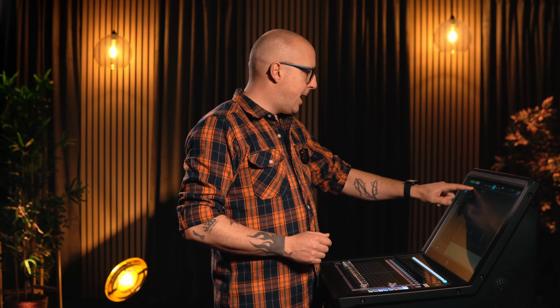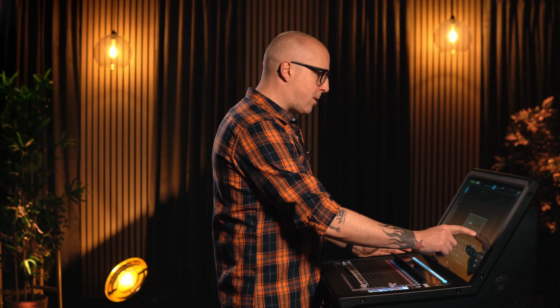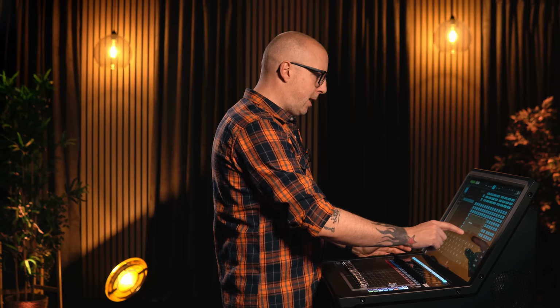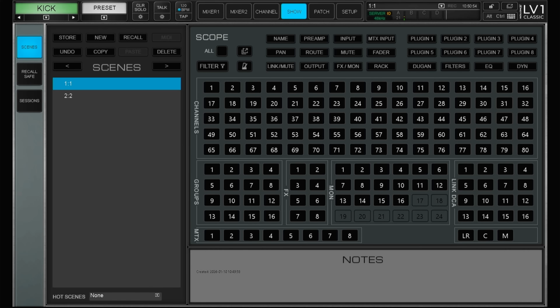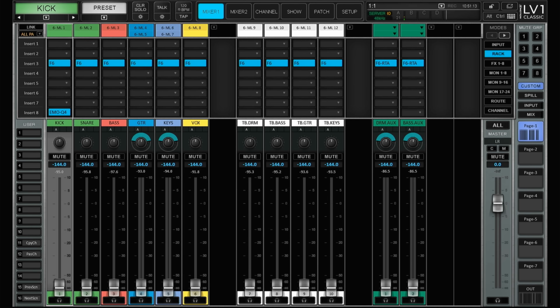Now, there are a few things that might be good to know. So let's delete this one and create 2 new ones. Let's call these 1 and 2, just to keep it really simple. So let's go to scene 1 and let's engage the name on, let's go for channel 1, and do the exact same for scene 2. And now we will have the kick in green on scene 1 and then move on to scene 2, and up here you can see what scene we are on.